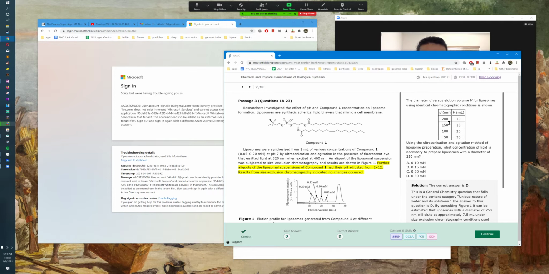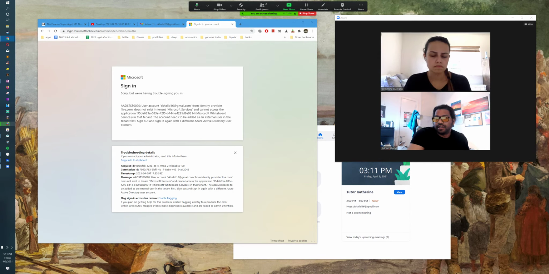so is the concentration. So it should be a concentration that's greater than the highest concentration we have, because this thing is between 10 and 15, and between 10 and 15 is between a diameter of 200 and 150. Since they want 250, it would have to be a volume less than 10, and a concentration greater than 0.2.